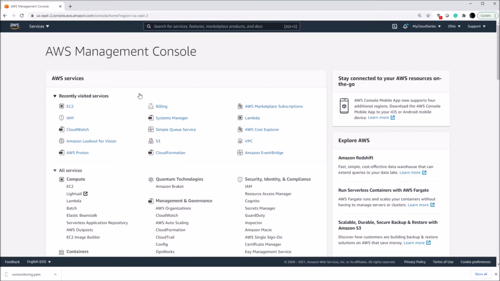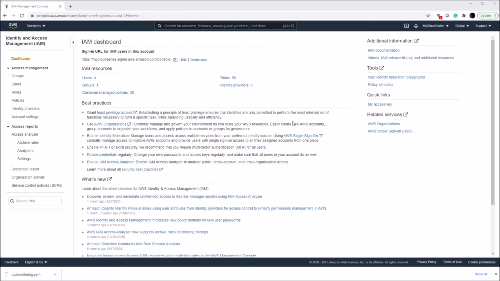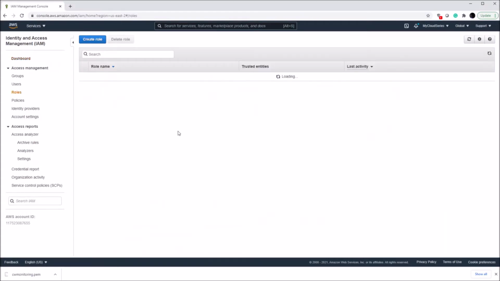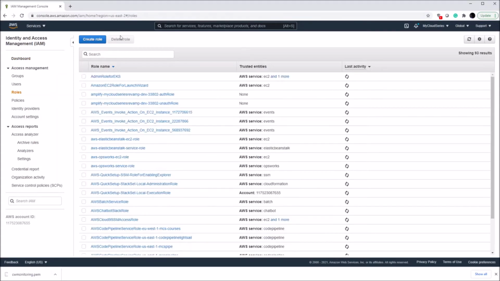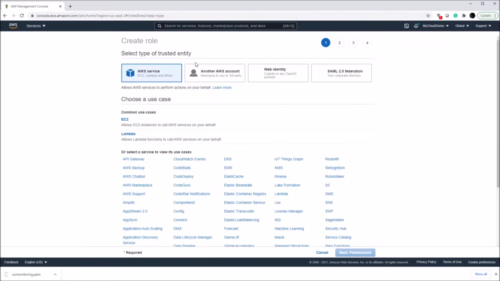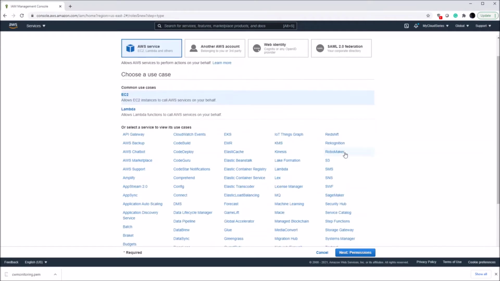So to do that, we go straight into IAM, and under IAM we're going to create a role. So we'll go to roles, click on roles, and under roles we'll click on create role. So on clicking on create role, it's going to ask us what is the use case. It's actually an EC2 instance, so we'll click on EC2. There are other services here, but our focus is on EC2, so we'll click on EC2 and click on next.